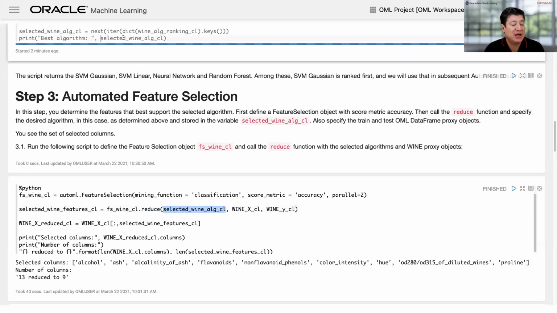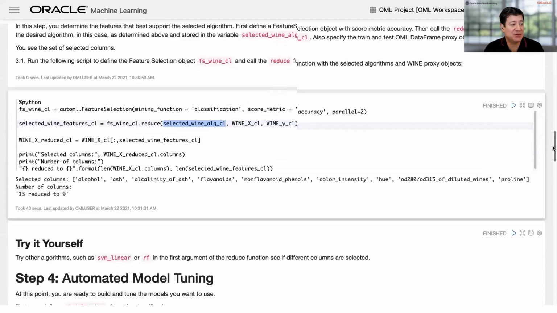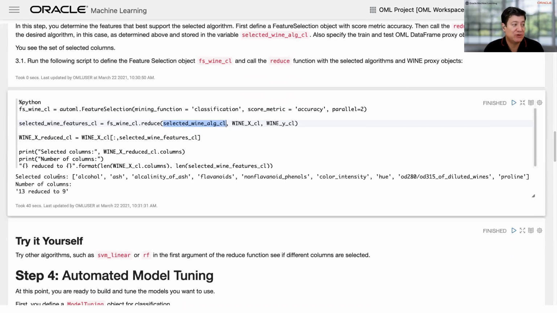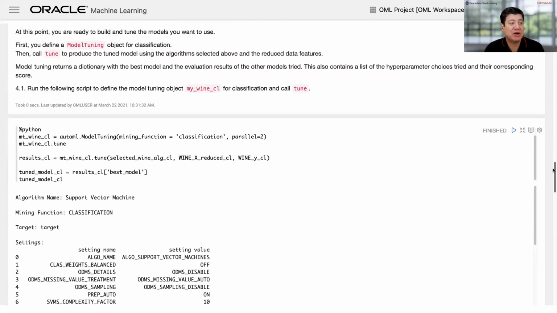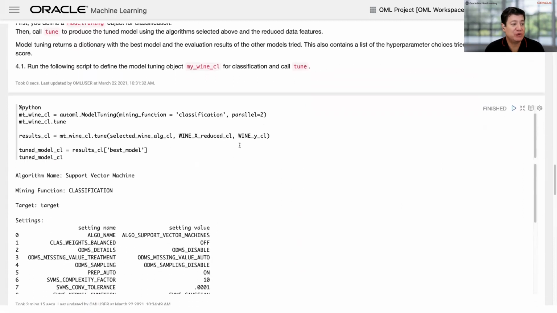This is the best algorithm out of the list of 4 that I had, and I'm going to input that model here and run the reduce. At that point, this process is going to reduce the algorithm features used from the original 13 to 9. So originally I had 13 columns coming in, and now the process decided you actually only need these 9 features. And then after that, you're going to run the model tuning. So now with the reduced set of features in the X, I'm going to run that algorithm again for tuning.